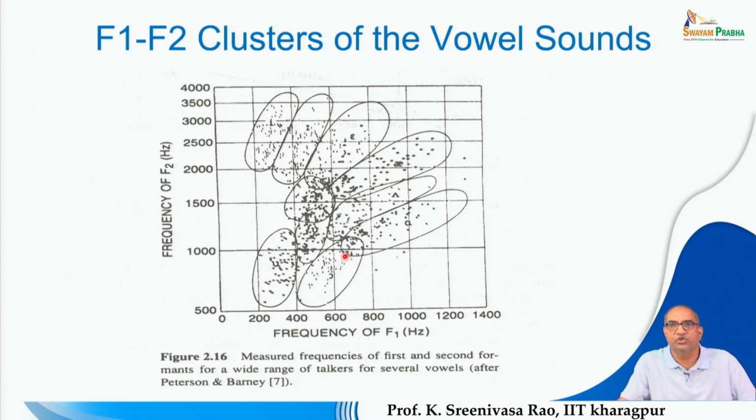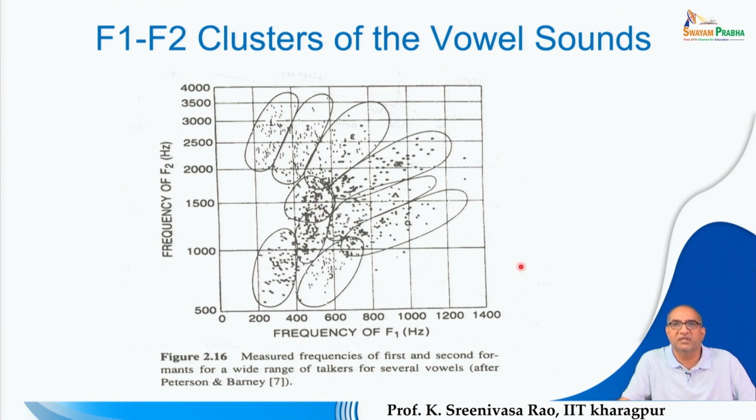You can see here there are 10 different vowels, and there is mostly some overlapping, and these overlap areas lead to confusion. If you want to identify these vowels based on these formant frequencies by a machine, then these overlap areas lead to erroneous values, because at the overlap region we need to decide whether it belongs to U or O, and that leads to confusion or ambiguity, and with that, errors.